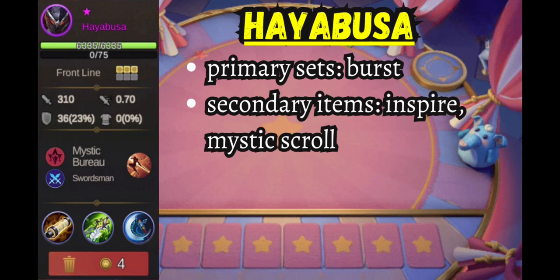His primary set, of course, Burst, as Hayabusa has one of the most insane scalings in the game. You want to have more burst items for that. Secondary item, of course, Mystic Scroll, as Hayabusa is a Mystic hyper carry. You can also have Inspire as well.